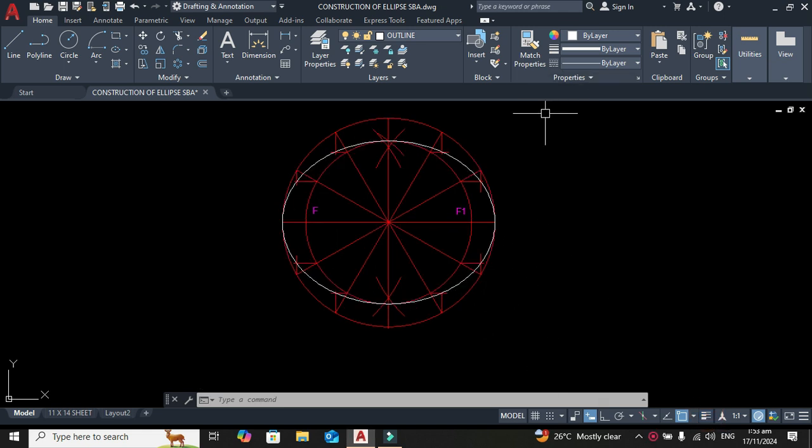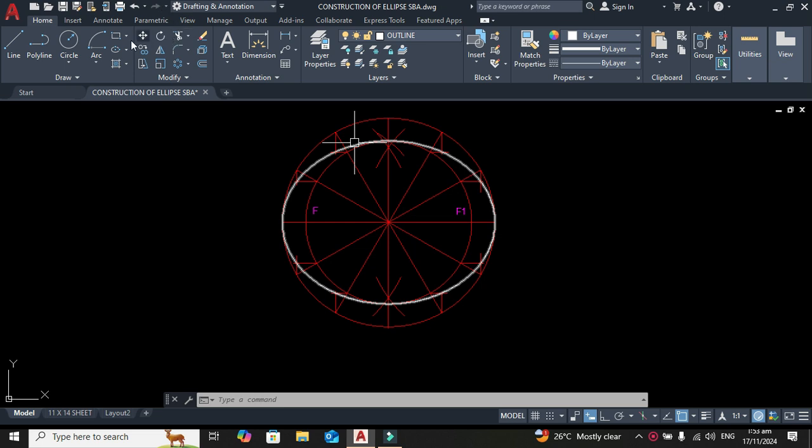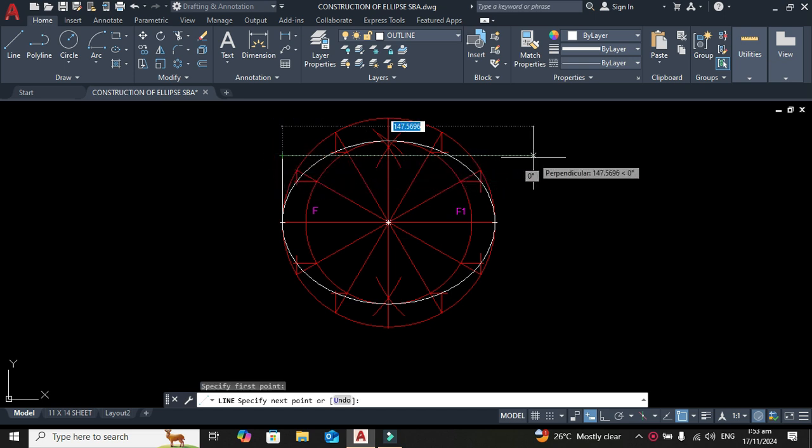Now locating the point where you have to draw the tangent is 40 mm above this major axis. So drawing a line from this point, going up 40, and drawing another line at this point going straight across, horizontal.